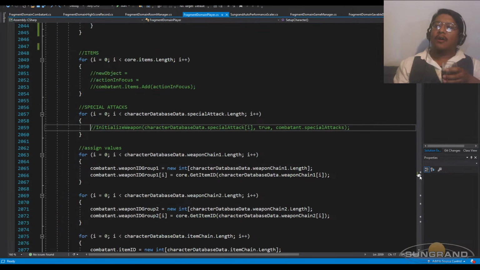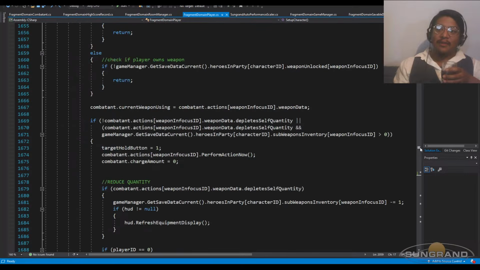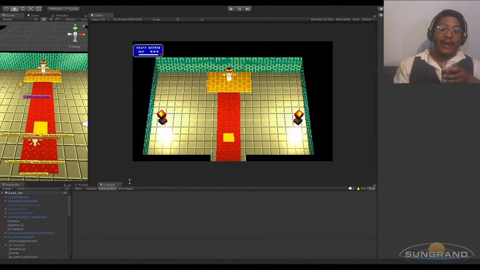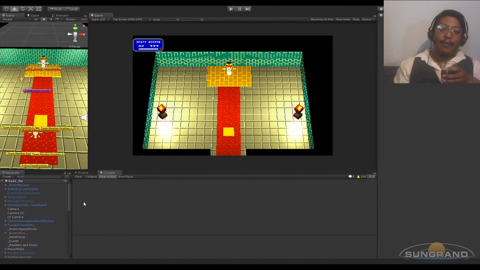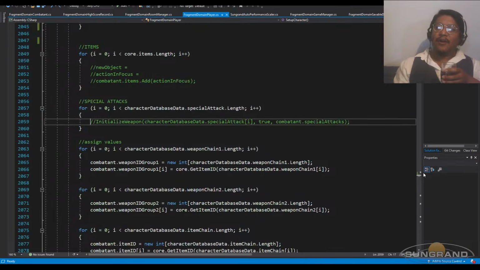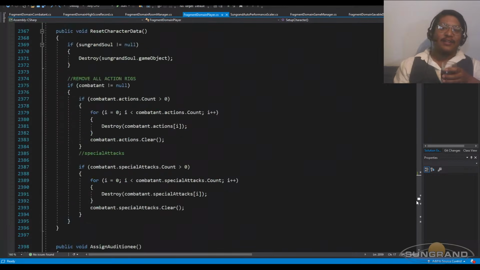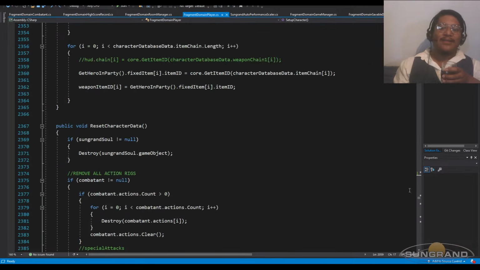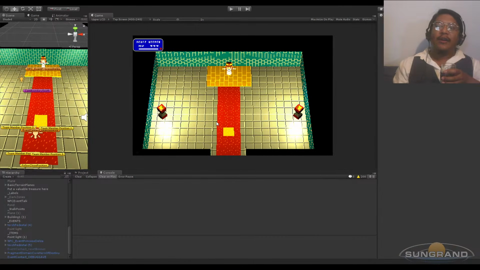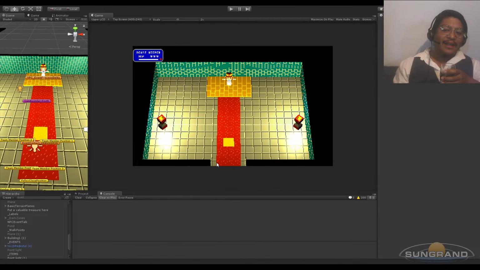Games are sometimes simple and sometimes they're complex. And this is a game that is complex. There's so much mechanical depth to the battle system, to the weapons, to the skills. There's nothing wrong with having 2,000 or 10,000 lines of code. That's only one script. There are other scripts. There are dozens of thousands of lines of code in here. There is no reason to be intimidated by that.